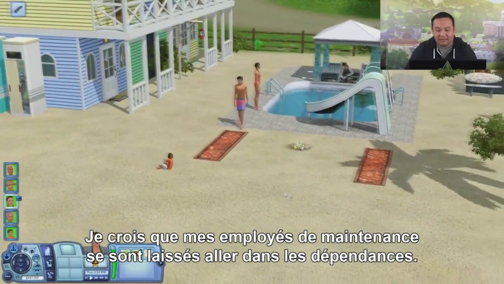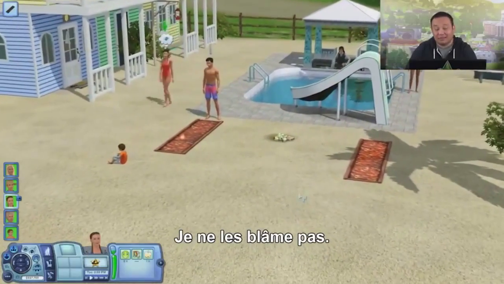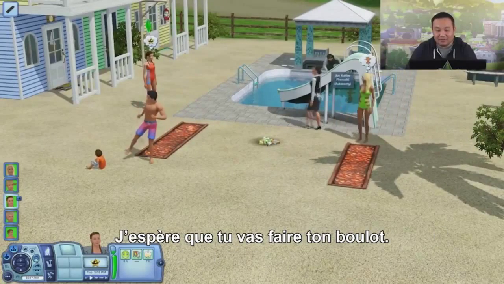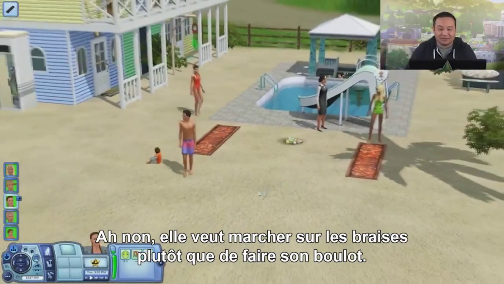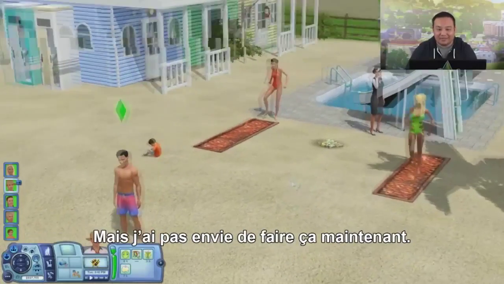So you can tell, I think my maintenance workers have been slacking off in the private suite. I don't blame them. And so there's some garbage beginning to pile up here on my resort. Hopefully you do your job. Oh, no, she wants to firewalk instead of do her work. So yeah, it sounds like I'm going to have to do some firing later on, but I won't do that now.